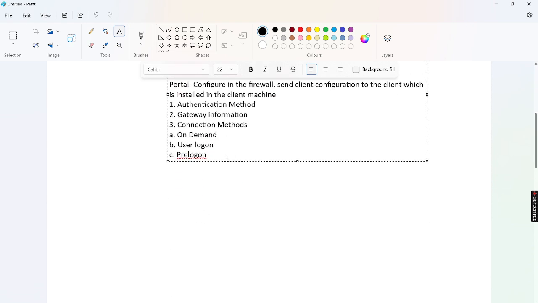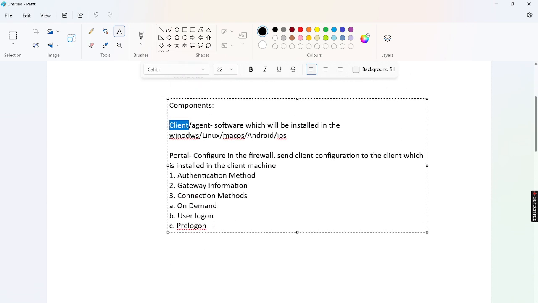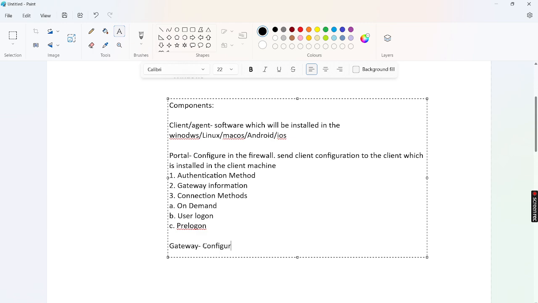And the third thing in these components is the gateway. The gateway is also configurable in the firewall, and it will send an IP address and some security-related information to the client machines.